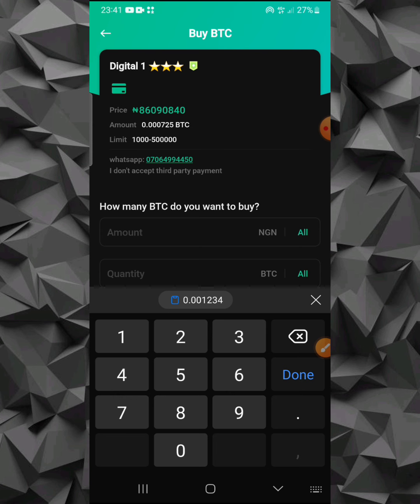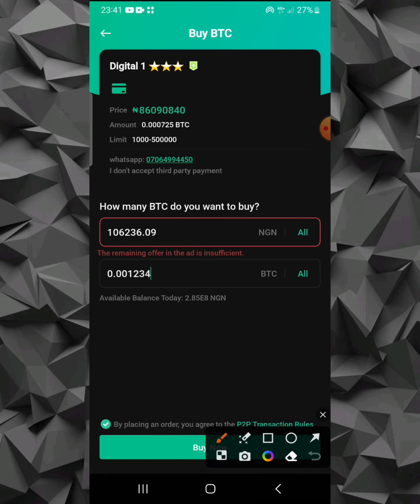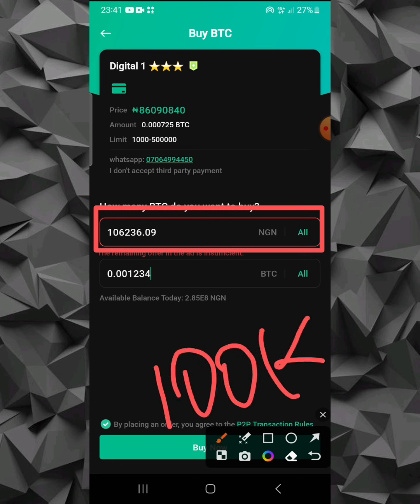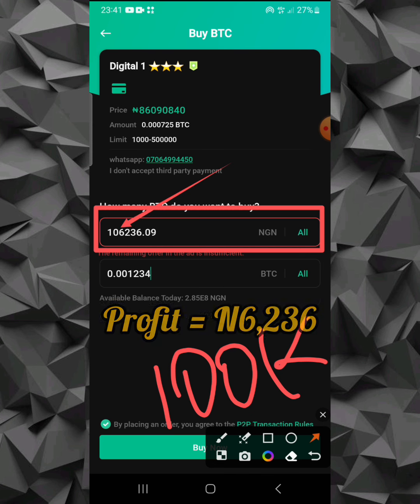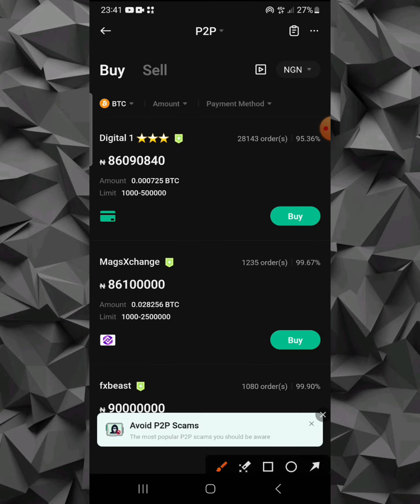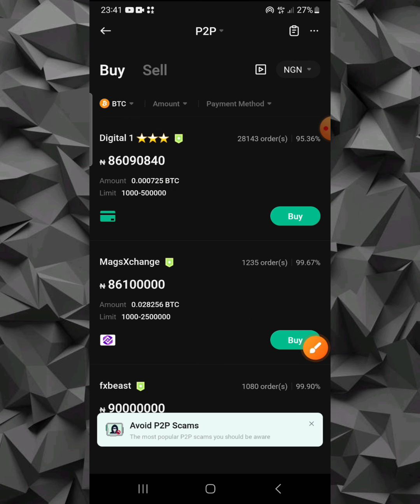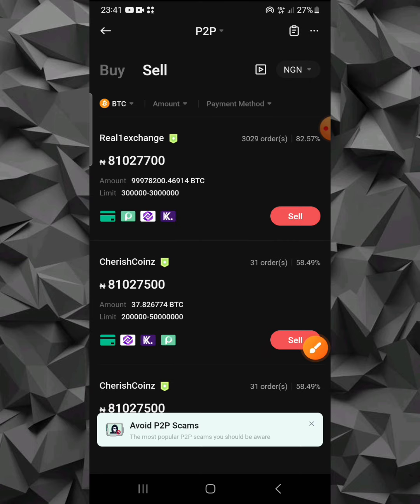And if I paste the amount of BTC right here, assuming somebody wants to buy it, okay? So you see, this is the total amount he's going to be receiving, 106,236 naira. If you do the basic calculations, I explained this with 100k capital. So you guys can see you'll be making about 6k profits if you can successfully carry this first strategy out, okay? This is using BTC. You just need to buy from the sell side and sell on the buy side. So it basically means that you'll be a merchant to complete this first strategy.